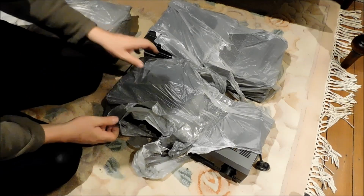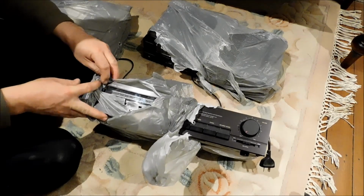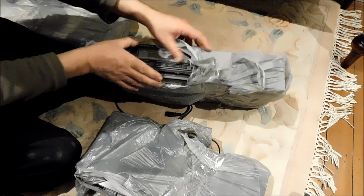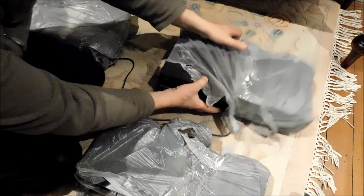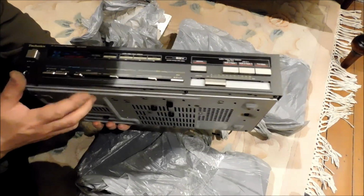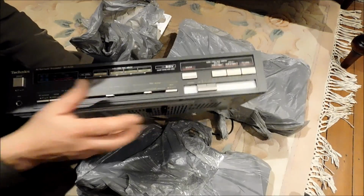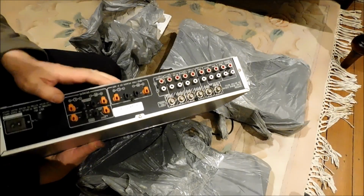As far as other bits and pieces are concerned, these are in the cupboard. Of course, that's a JVC amp that I had. This is stuff that I was preparing to get rid of, but no one wanted it, couldn't sell it. That's a Technics receiver, which I'll probably use because the one I've got over there is pretty well had it. And this is a Technics surround processor, which I used to use. It's got a black face on it because I ordered it separately when I bought this machine new. The silver one will be in its box at my mother's house, I would assume. I haven't seen it for a long, long time.